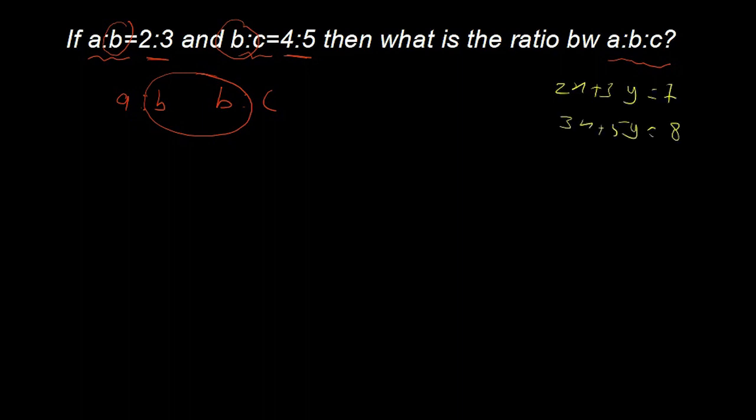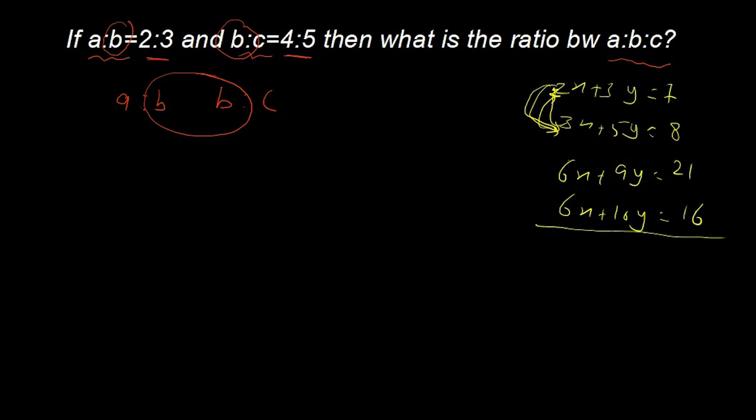तो जब भी हमें कॉमन बनाना होता था, what we are doing there, we are just multiplying with this common factor. So this is what: 3 2s are 6x + 3 3s are 9y = 21, or 2 3s are 6x + 2 5s are 10y = 16. Okay, so that's what we are doing to make the things common. Again we are going to do the same thing.